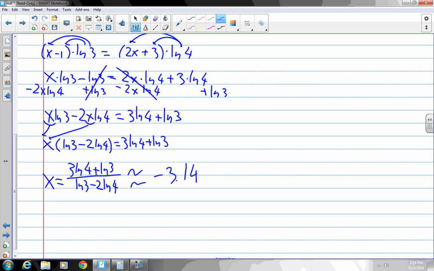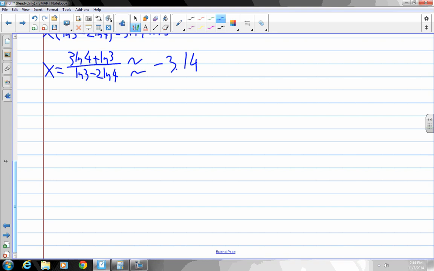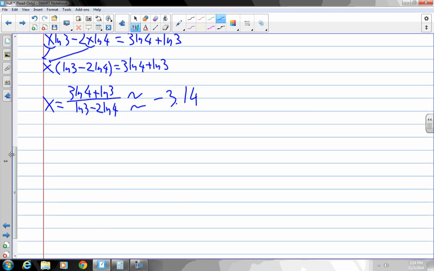Okay. But there is a way to make that calculator portion go a lot quicker. Because look, these are all natural logs, meaning they all have the same base. So we have certain properties that allow us to condense natural logs into one. What can I do with the constant in front of the log? What is that rule that allows us to manipulate the constants and exponents? I can take this 3 in front of the natural log and toss it back as an exponent. Can I do that? And I can do the same thing with that little 2.